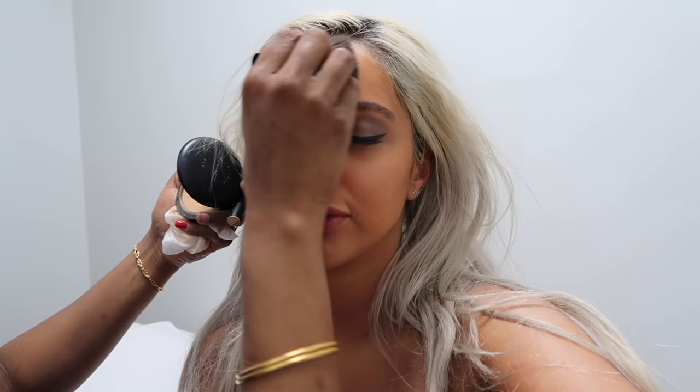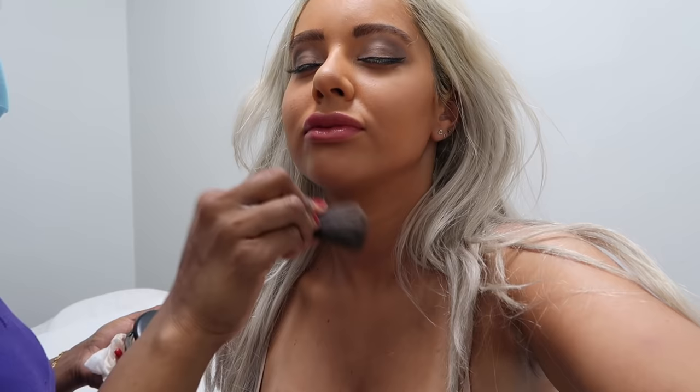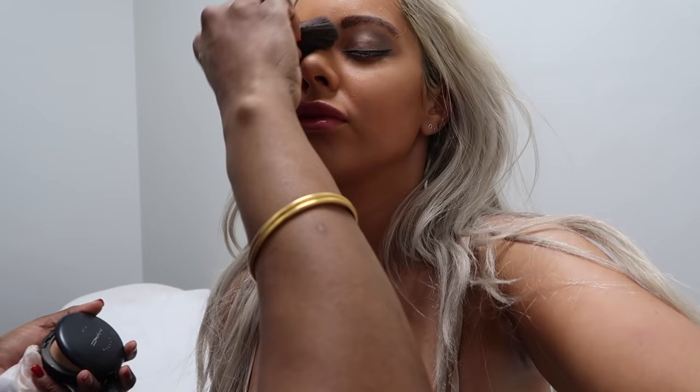So that's really lovely to know that the brush literally fell where the footpath is, so everyone's dirty shoes are gonna be put on my face. She's rubbing it nice and slowly all across my face at the moment. You can see the other part of the handle is in her other hand where she's holding the compact. So yeah, that's really a lovely way to finish off this makeup look.